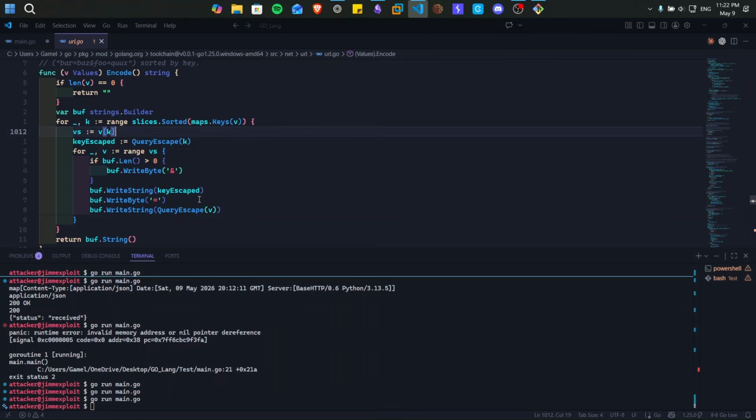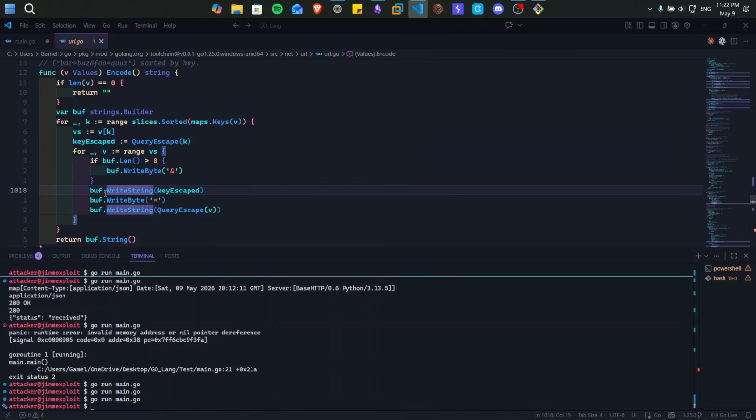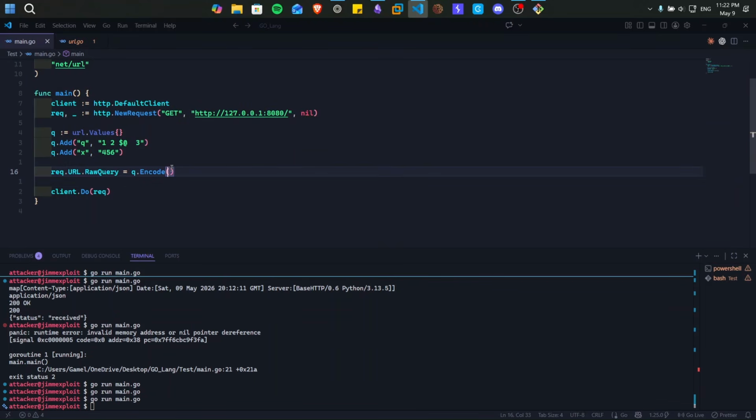It prints the key as a string, adds it to a buffer, then adds the value after escaping, and just returns this buffer back to us. So this is just an easy way to do all this parsing and converting.